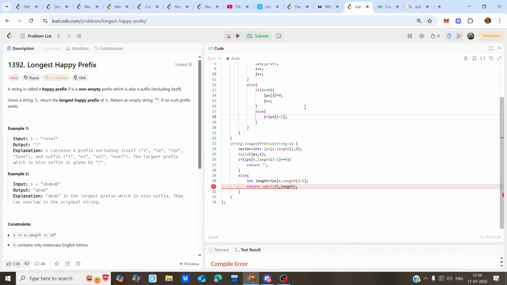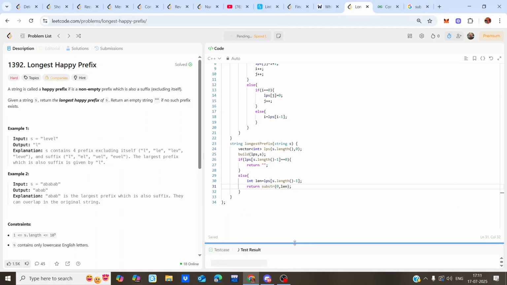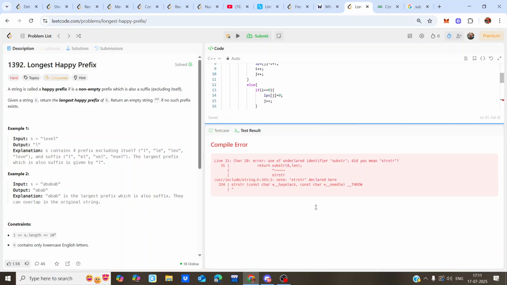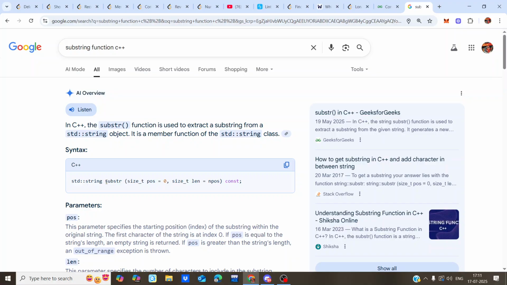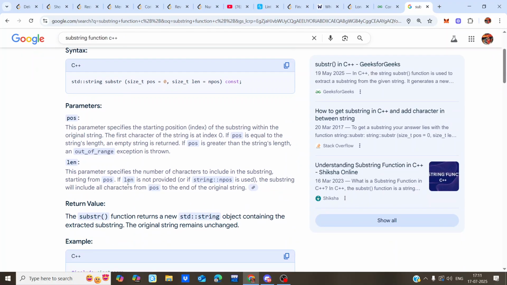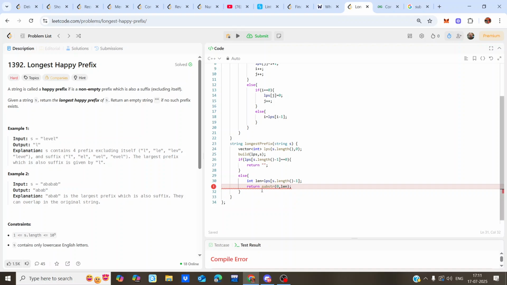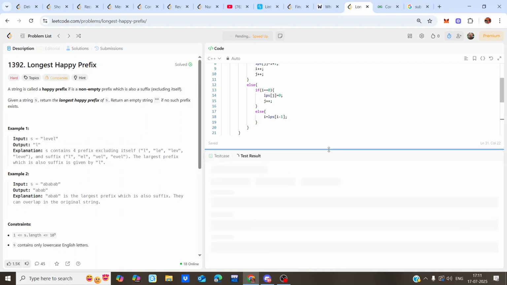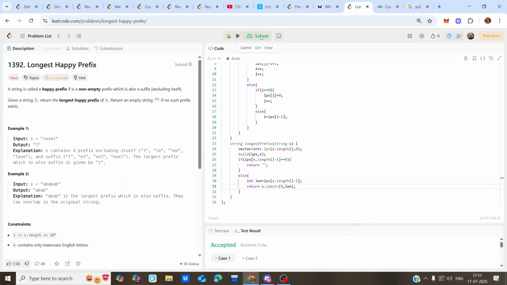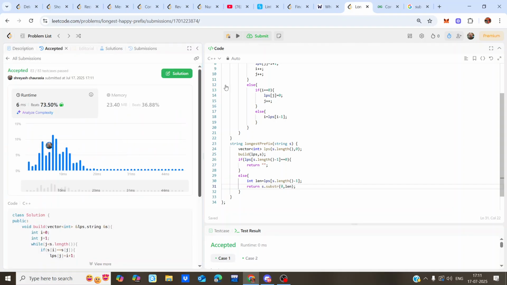Basically, this is the basic idea, right? I'll just call it len, just in case that's the issue. I don't think that is the main issue here. How do we write this? String, main string dot substr. Okay. Right. Yeah, so this should work. Right, this works. So that is the entire code.